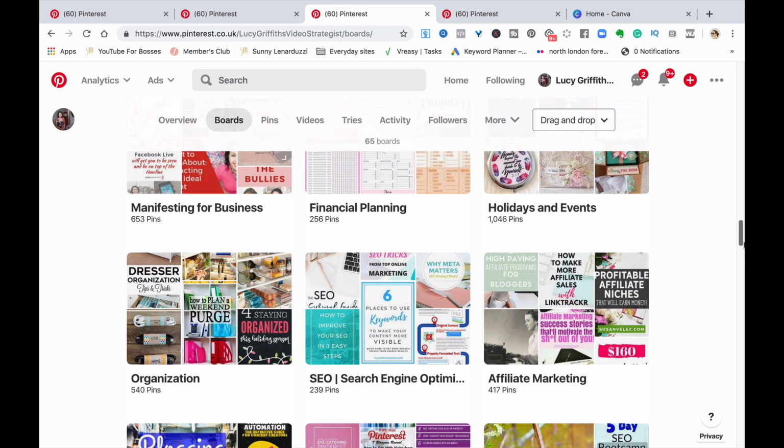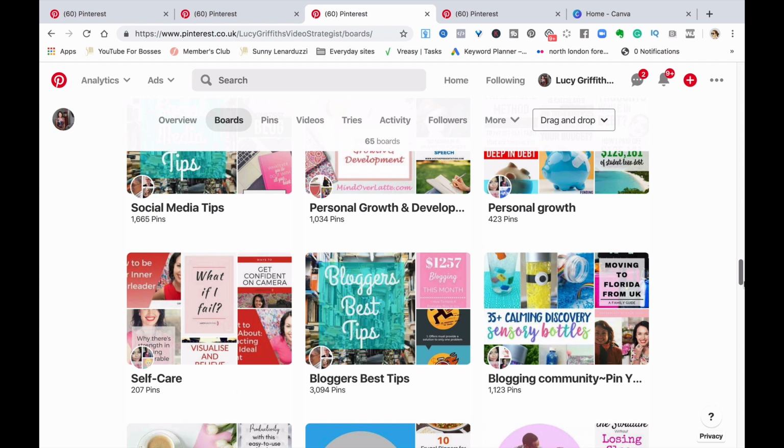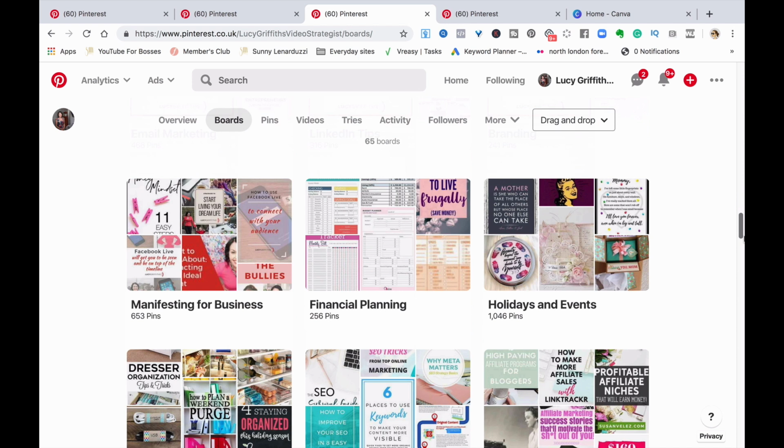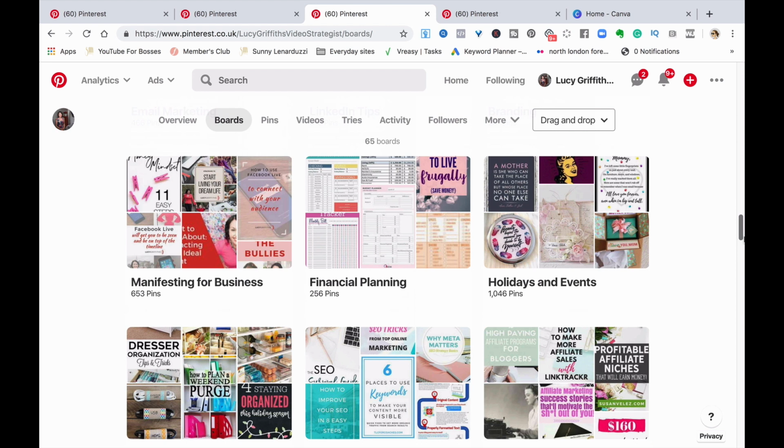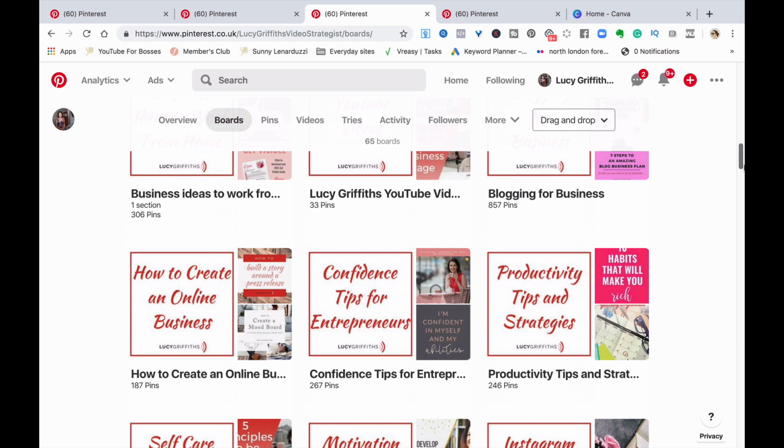They look messier and they're just underneath, so they're kind of hidden out of the way. That way you can still have all of those other boards that aren't necessarily your boards, but you're just connected to and you pin into, but actually your own particular boards are very focused and streamlined and on brand. So let's have a look at some other people and what they're doing as well.